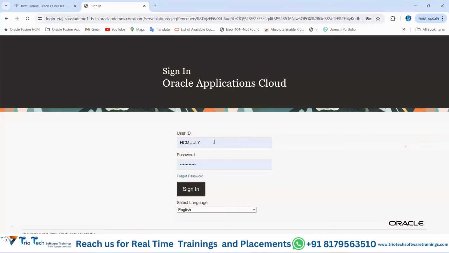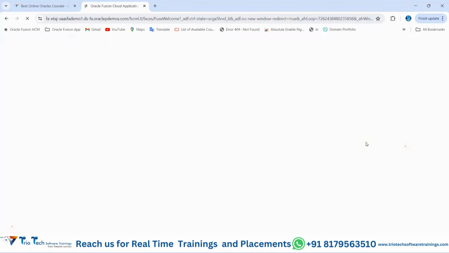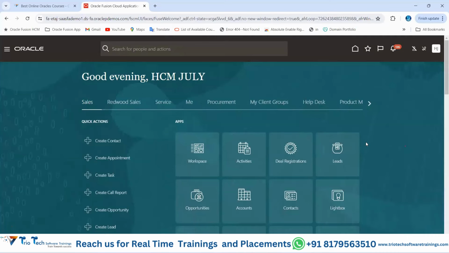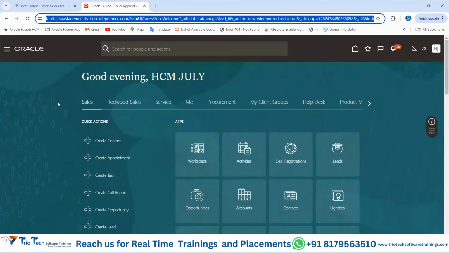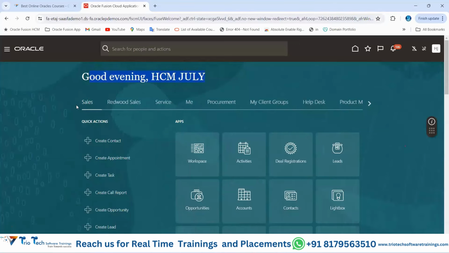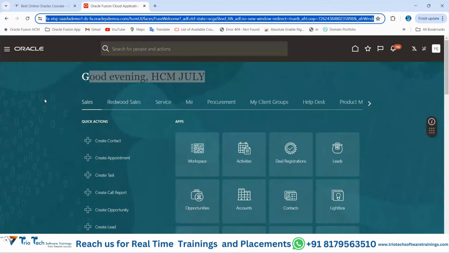Okay. So give the user ID and password and then click on sign in. Now you will be entering into the Fusion application, team. This is the home screen of Fusion application. Yesterday it was in white color, no, Kumar? Why is it coming in green or blue color, white is coming? Don't worry, it's a theme. Someone changed the theme. Actually, this is the original theme, by default Oracle's given theme. Yesterday also I showed you the application theme. During that time, everything was white.